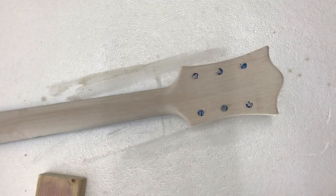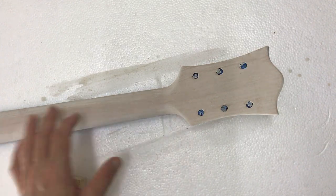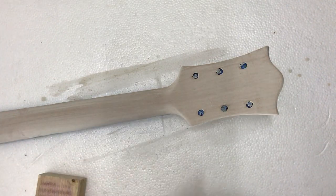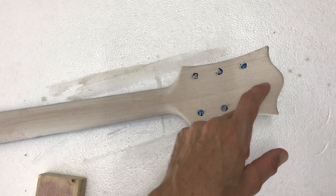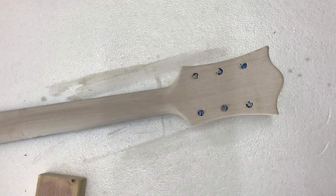Given the SG several hours to dry and that grain filler to dry off, next job is to sand away the excess grain filler that's left. So after about 20 minutes, I did come along with a damp rag and start to wipe away any excess, which helps reduce the amount of sanding, but we still have some, you can probably see this gray film sitting on the surface here that we really need to remove.